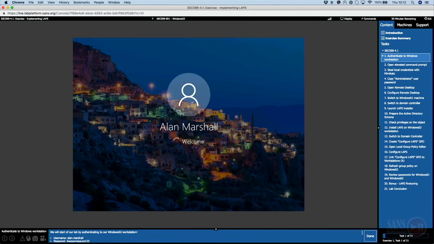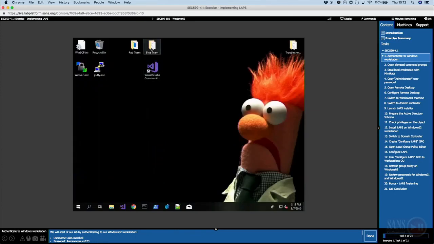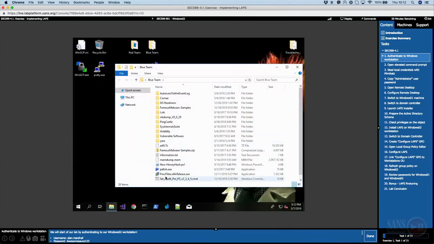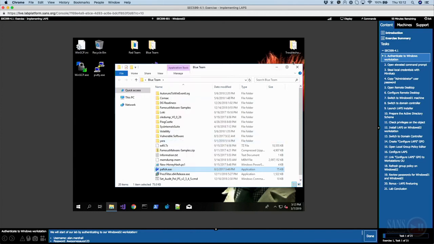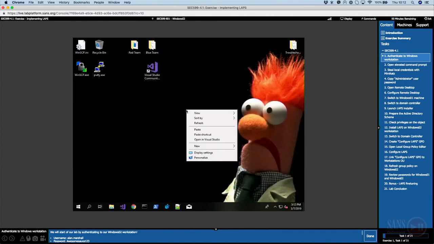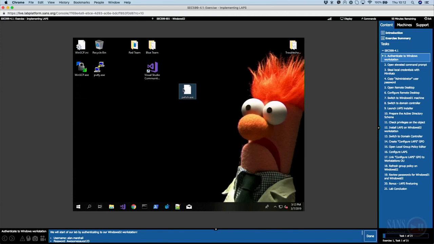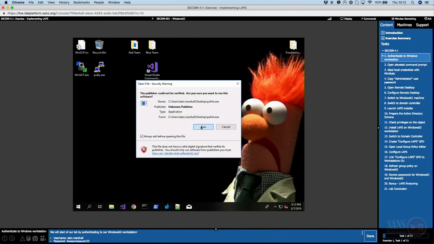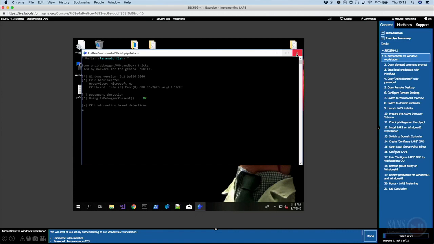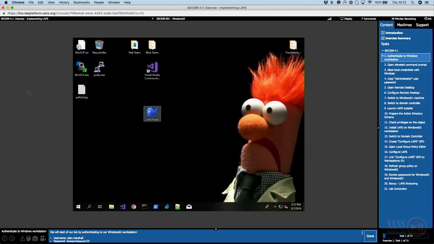Awesome. So let's use, I don't know, let's use PAFish, right? That's this thing here. Let me just put it on the desktop for a second. Copy. Voila. What does PAFish do? It tries to determine whether it's running in a sandbox or not. Nothing malicious, nothing bad about that. I can run it, right? I double click it. Start running. Stop. I don't care. But it runs, right? Interesting.